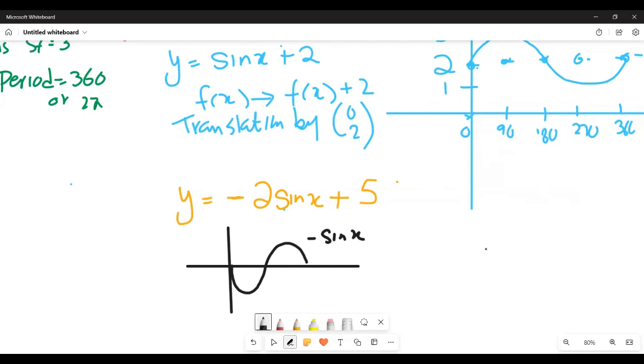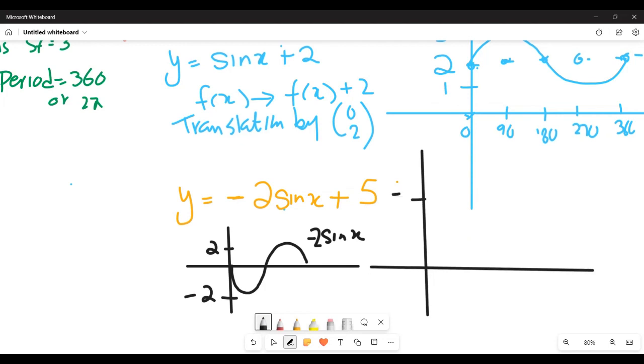Secondly, it's not just minus 1 sine x, it's minus 2 sine x. So now the magnitude of the graph is 2, so the height goes till 2 and minus 2. But then this graph is also being moved 5 units up. So I have to draw the same thing, but 5 units up. The new central line is at 5. Let me draw a dotted line here at 5. Half of the graph would be above this, and half of the graph would be below this.